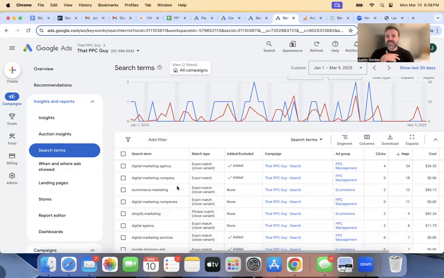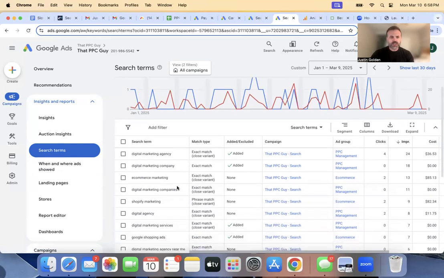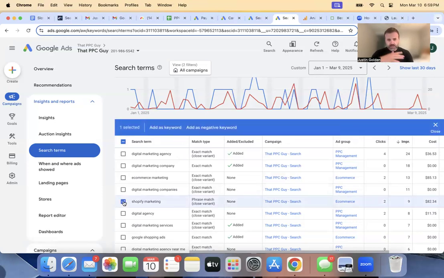If I see something that I feel is irrelevant, I'm going to select it by checking the box to the left of the search term. So I might think that Shopify marketing is too broad, let's say, for just Google Ads. I might highlight that. It's going to highlight the entire line there. And notice a new menu appears up top, and I can add this as a keyword. So I might expand my campaign's keywords if I think it's really relevant and I don't have that in there. Or in this case, I might click add as a negative keyword. That way, anyone shopping or looking for Shopify marketing in the future wouldn't see an ad for my service, because that's just too broad.